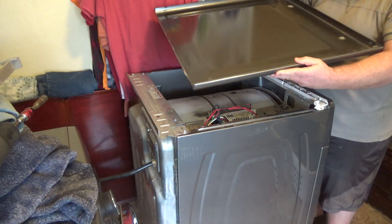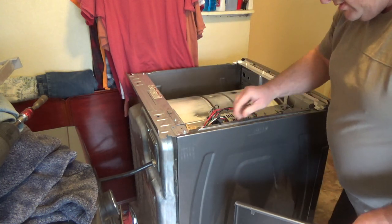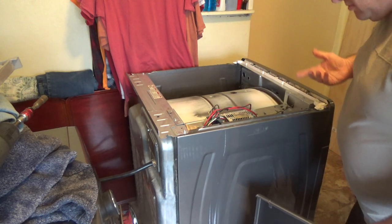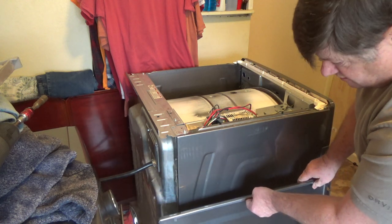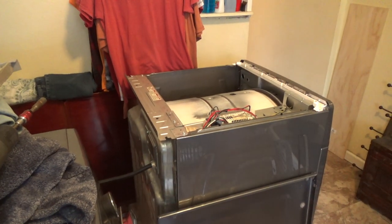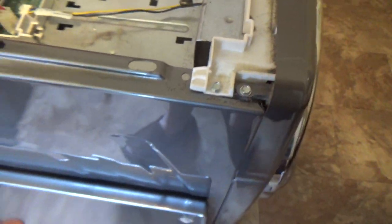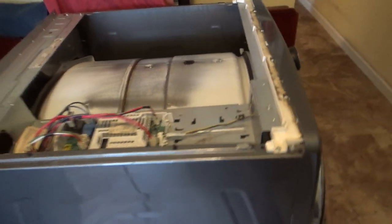And there's nothing on here. I don't even know how this one moves. That's how you take it off. I think, now that I look at it, let me show you here. See, it's got these tabs here. All the dryers are different with this part. It's got little tabs and such, and I think they ride in here. I was expecting bolts or something. I was expecting the lid to be like this, bolts coming up, but that's not the case. So anyways, I just slid it back and lifted it off. You saw I did that there.